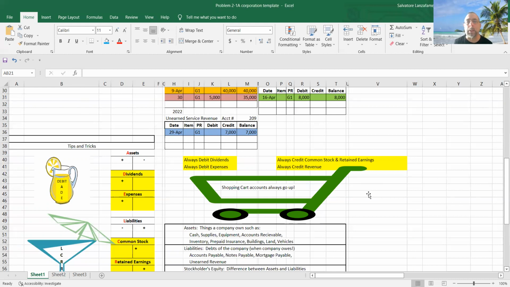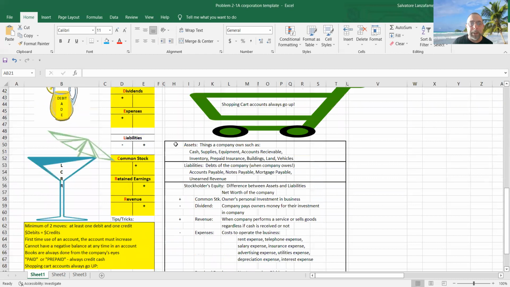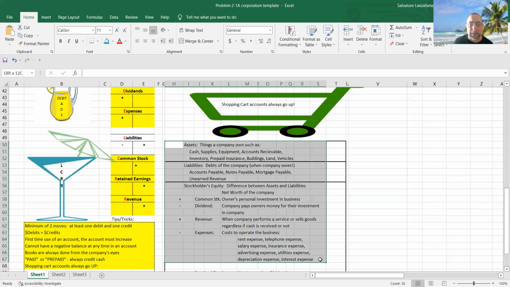What's accounts receivable? That's an asset. If you know that's an asset, you can immediately say, okay, it goes up by a debit, goes down by a credit. So you can know your debit and your liquor, but if you don't know what an asset is, how do you apply the rule? So you really, really have to know and be able to identify what's an expense, what's a liability, what's an asset, what's considered stock, what's considered revenue. If you don't know that, you're not going to be able to apply these great little debit aid and liquor techniques.